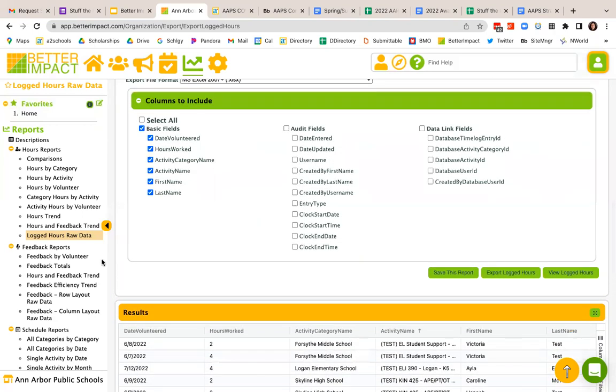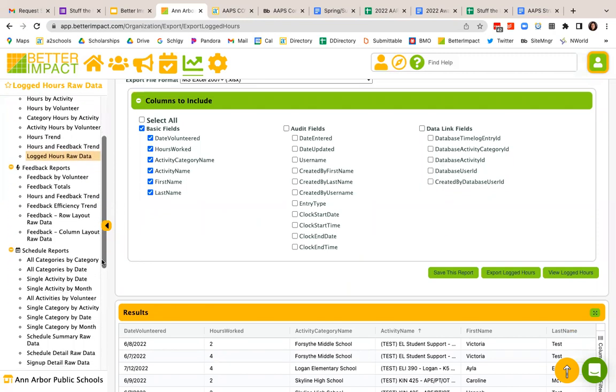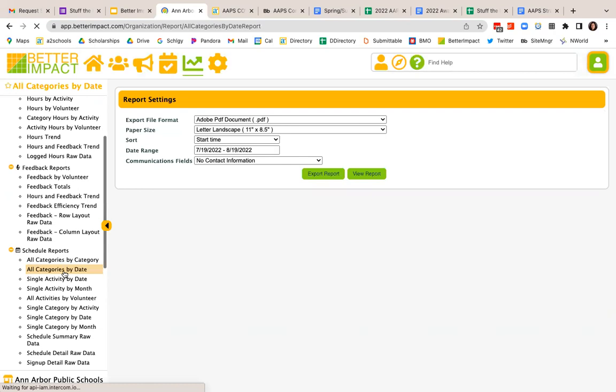And another nice report that you can look at is all categories, which is a way to look at schedules. If you want to look at all of the categories, and a category in our system is school. So this is the way, let's say you wanted to see all the volunteers and what activities that they're signed up for.